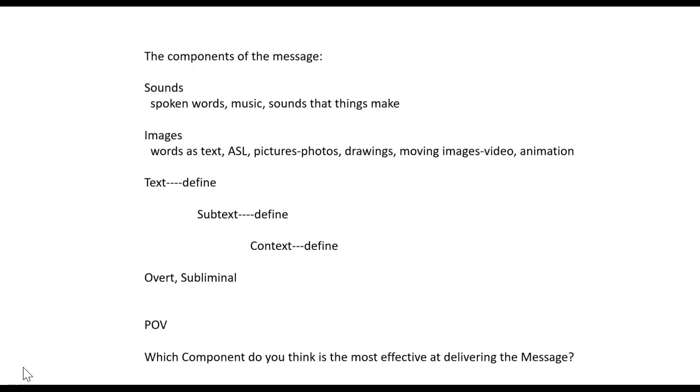Okay, and then images. I've got text. I've got sign language, which is done without sounds, but it conveys, it communicates. It's a message. A very interesting kind of message. I don't know that much about it, but in watching it, I sometimes think that words are acted out in a way in American Sign Language.